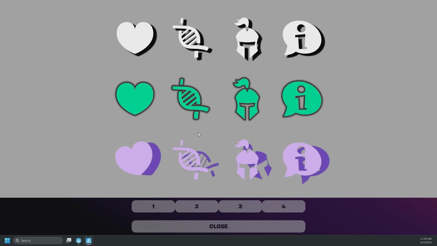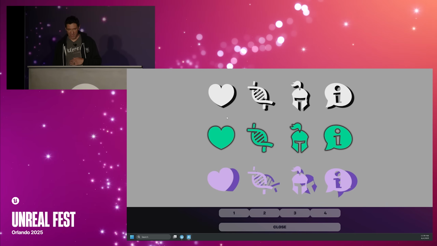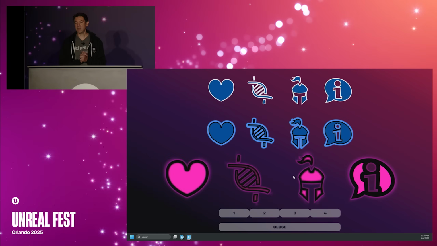All right, now this is showing off the different shadow capabilities. You got a top-down shadow, offset shadow. These shadows are different angles than the main image and different colors. Over here we have outer outline, inner outline, and shadow combinations. Let you do a lot of cool permutations.